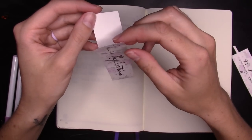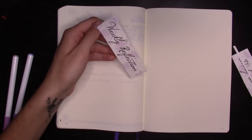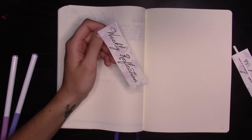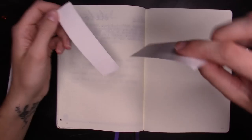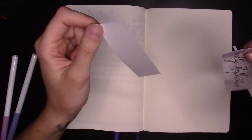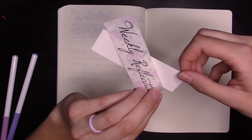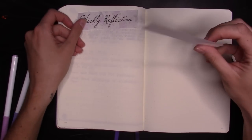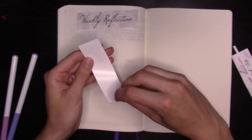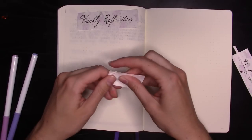Oh my gosh. Oh, I printed it upside down, you guys. That sucks. It's supposed to print on this side, not that side. What do I do? Oh well, this has literally no sticky on it. This is sticky. Oh, I'm angry at myself. I don't care. I'm just going to use this anyway. This is wasted. It would have been awesome to put a sticker down, wouldn't it? But nope. All right. I printed it the wrong direction.